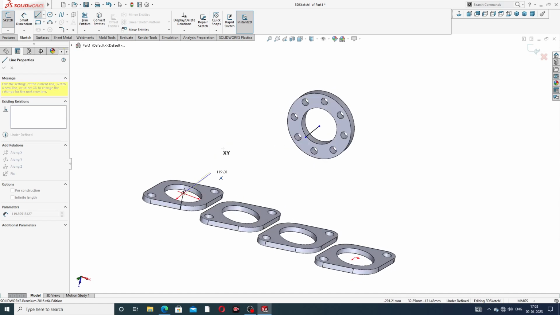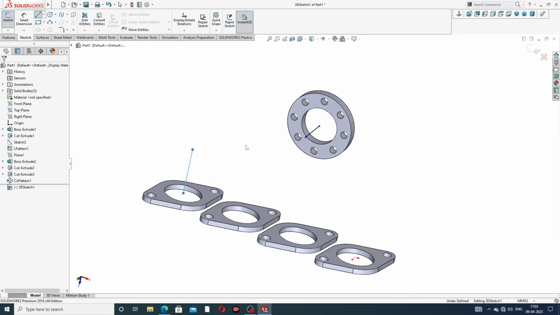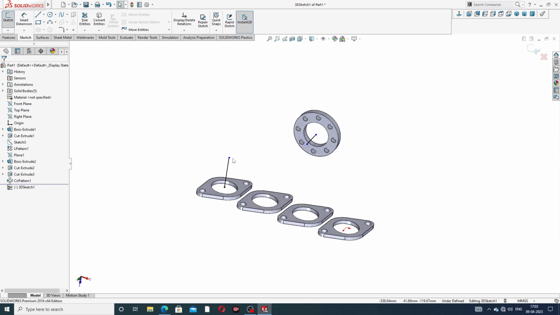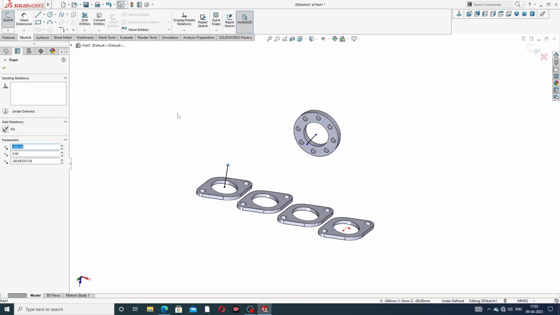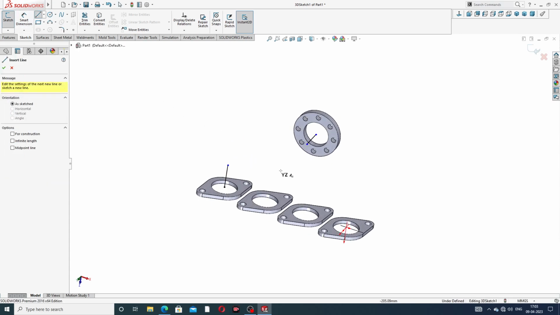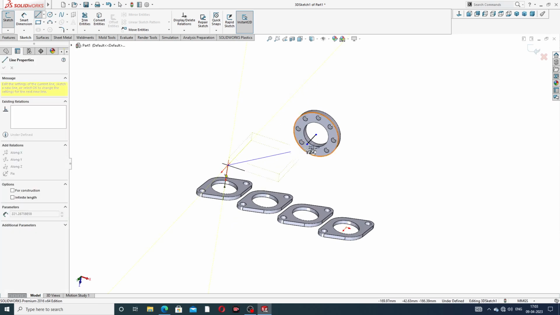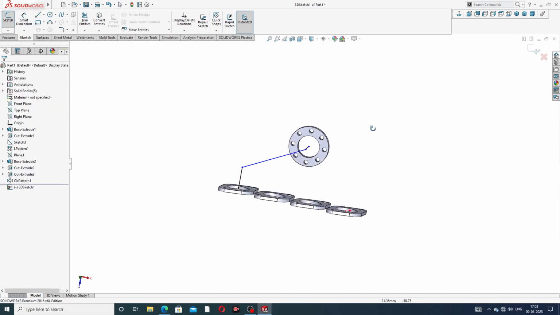Okay, this is perfect. Press Tab and use this vertical line, which is correct. Also click line and connect this line to this, very nice looking.